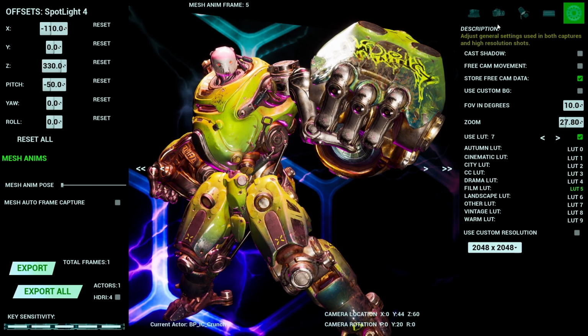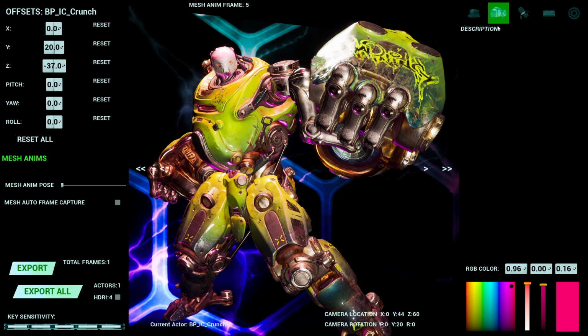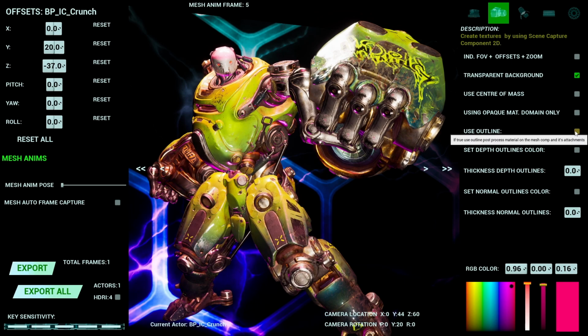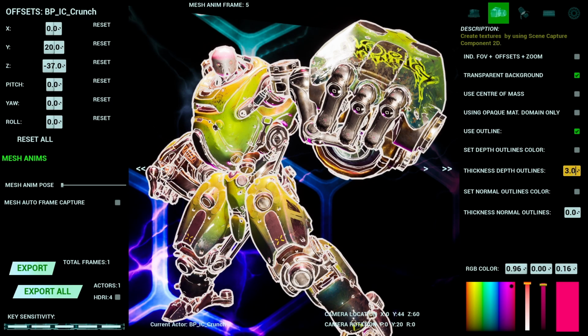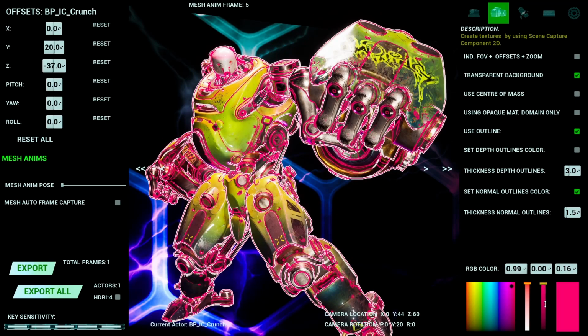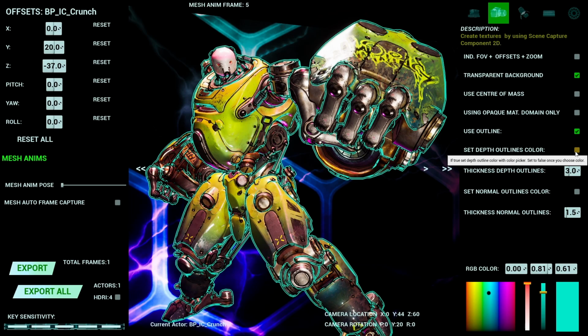Now for the fans of outlines and cartoons, just make sure to switch off this button of the light, okay? So we don't want it on because it would prioritize selecting color on the light. So let's say we start using outlines and we just give it some basic numbers. The first, this one I recommend going black to get better results, but it's up to you, whichever you like. Don't forget to switch it off. It will automatically switch off between these two. And in here, for example, I'm going to select that. Don't forget to switch it off.